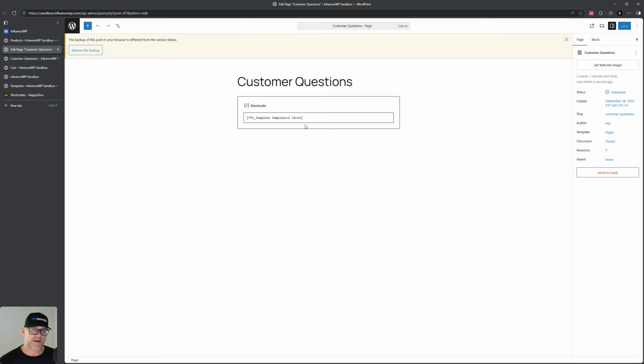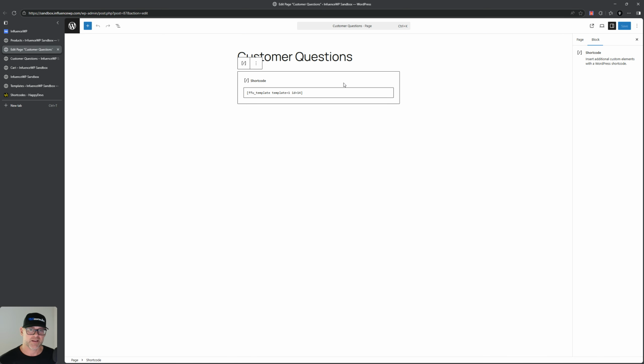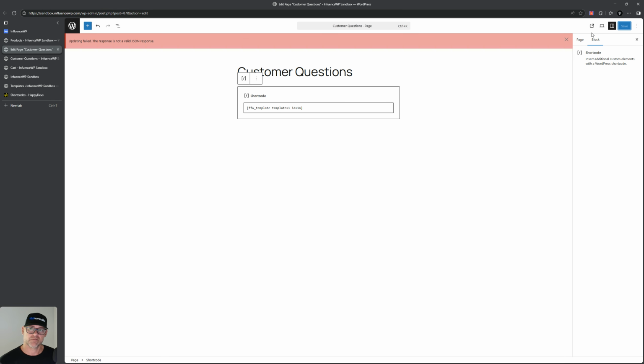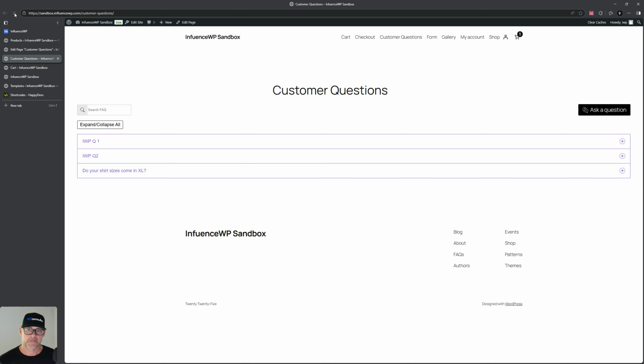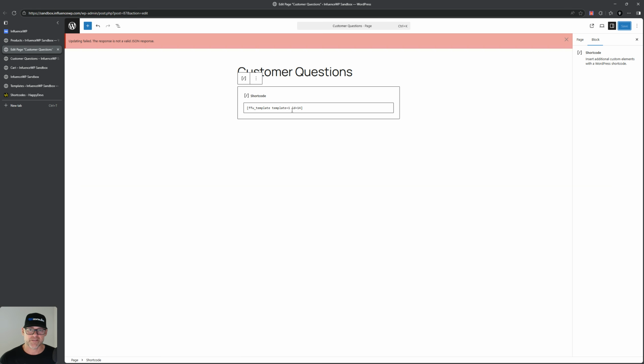This is a problem I've seen with the block editor. Sometimes it does that, and it's hard to get in here and get out of that. Yeah. All right, let's go ahead and refresh the front end to see if it helps. There we go. So this is template 1 because we see that right here. So now we can go in, we can try different templates. Let's try 2.